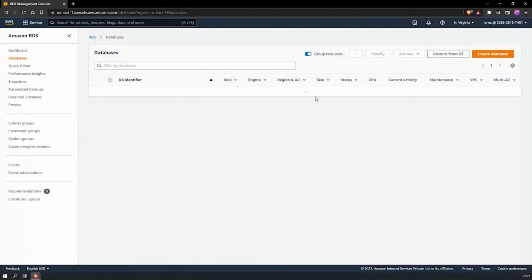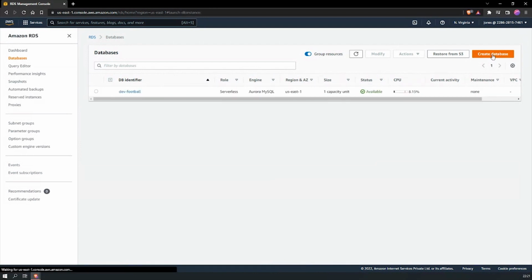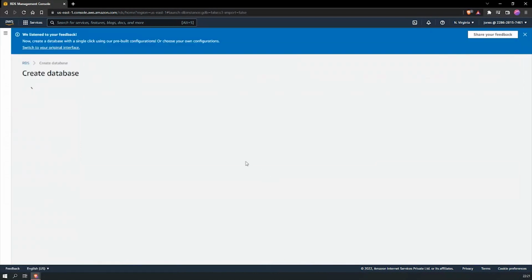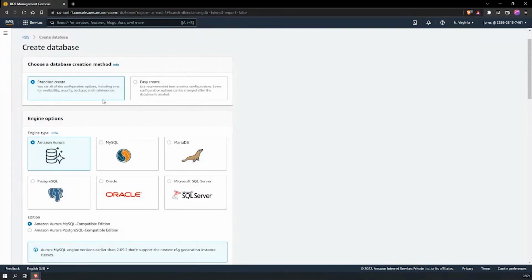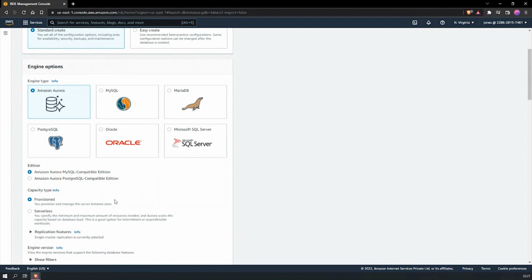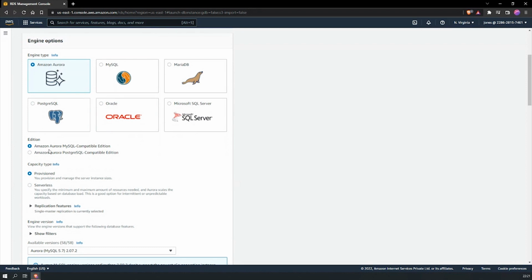So let's get into databases and create a new database. RDS facilitates creating Amazon Aurora or MySQL and Postgres, all of it, which is a server-based offering. But once we select Aurora, you could even select the different offering from Aurora, either MySQL or Postgres. So we'll go with MySQL.